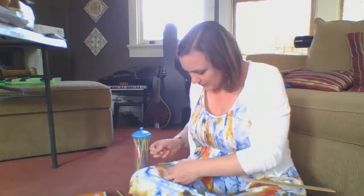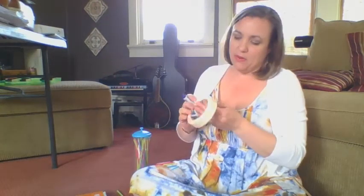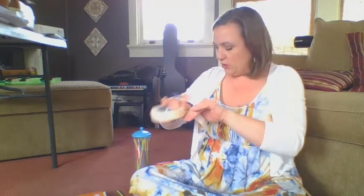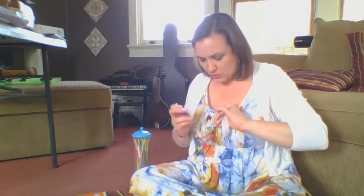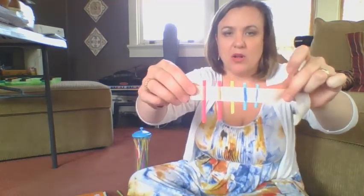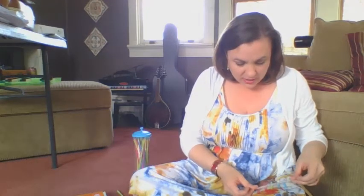Now, if there's more than one of you in your house, you may want to write your name on this piece of tape. So once you've gotten your panpipe all organized and colored and ready, then with the one that you wrote your name on, see, I just wrote my name on there. You see that? I will just tape that right on the other side.